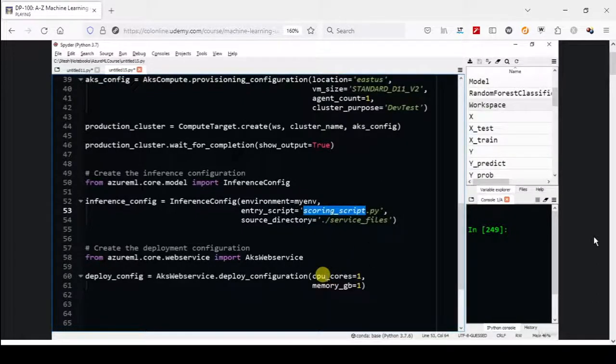Alright, now many of you must be wondering and itching to know what goes in this entry script. So let's see that in detail and the kind of structure, functions, etc. that is required for the entry script. And in the interest of time, let's code this entry script in the next lecture.